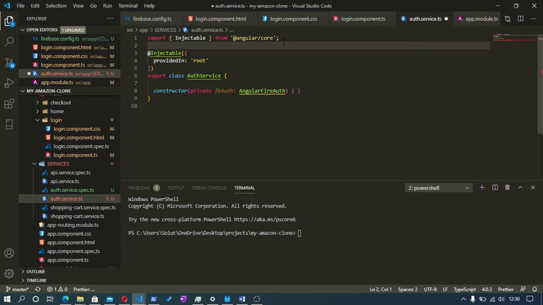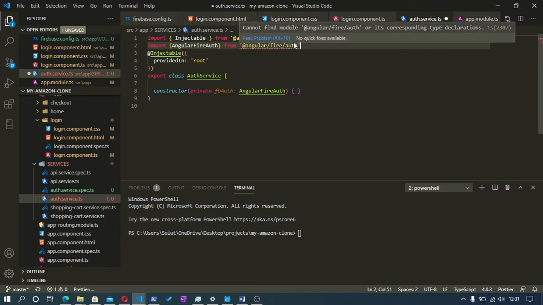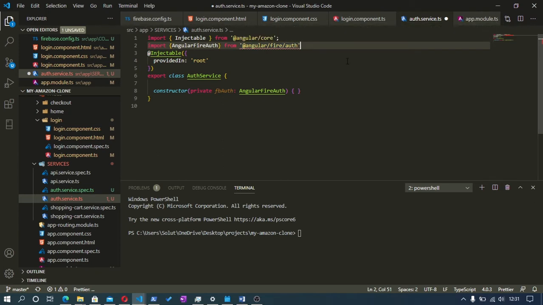And for it to work, we need to go to app module and actually Angular Fire Auth. Angular Fire Auth is not installed. I thought I'd done the whole thing. ng add @angular/fire.